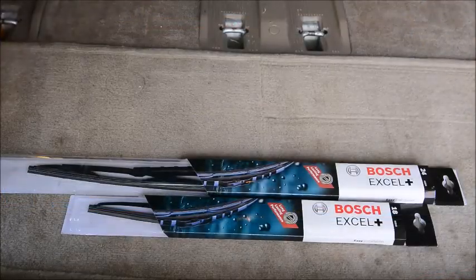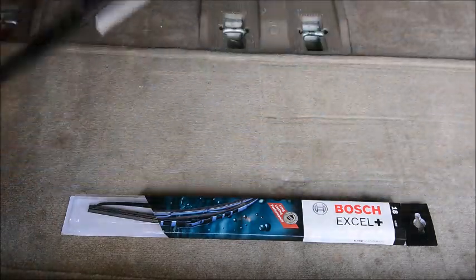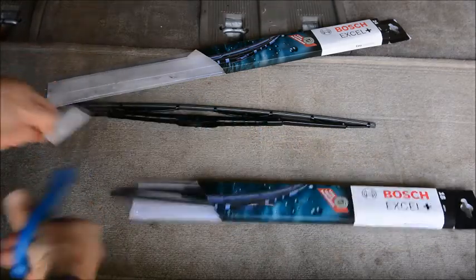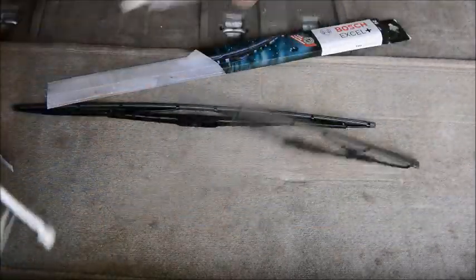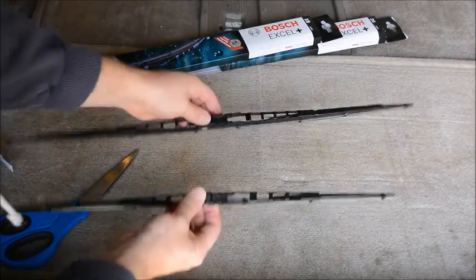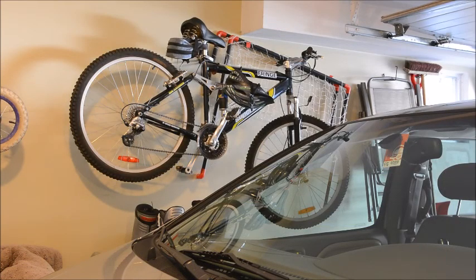Okay, and then we'll open up our two front wipers, the long 24-inch for the driver's side, and the shorter 18-inch for the passenger side. And again, the default clip that comes from the factory on these is the right one, the one we want to use. Okay, and the front wipers are very similar to the rear wipers.